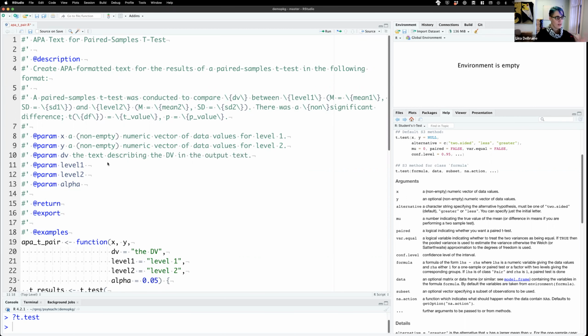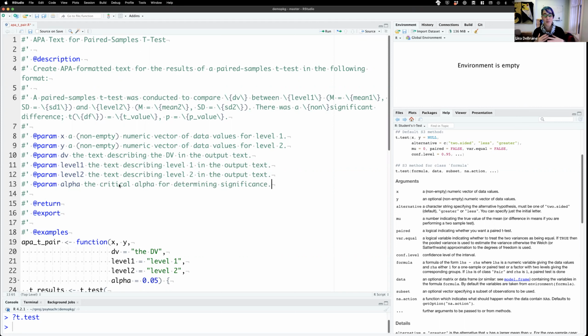So level 1 is the text describing level 1 in the output text. And level 2 is the text describing level 2. And if you've added alpha, this is alpha for determining significance.